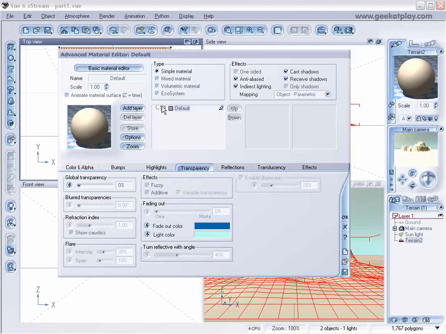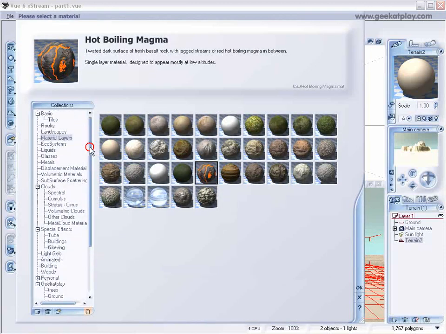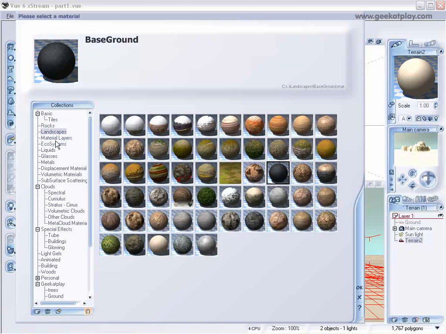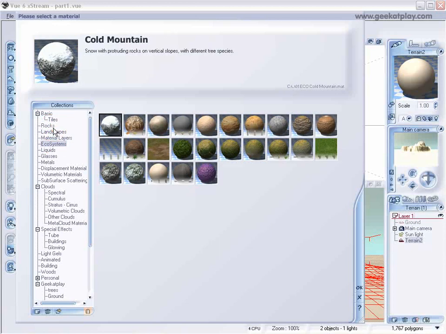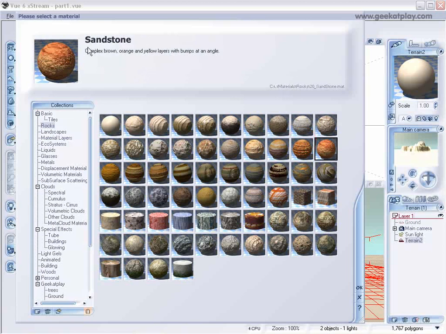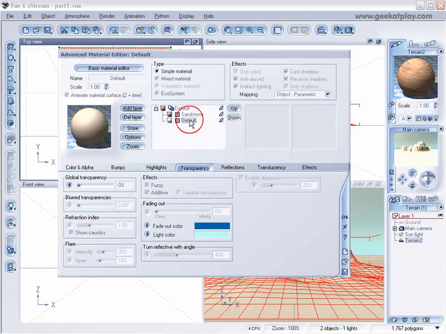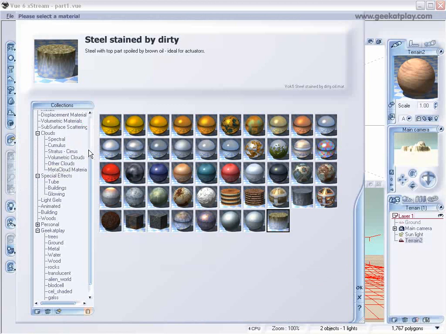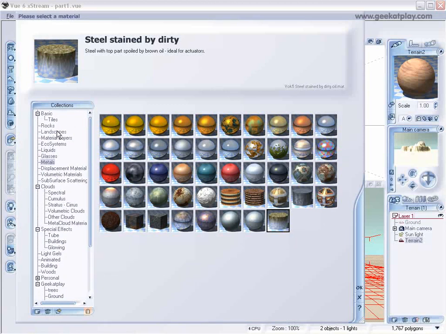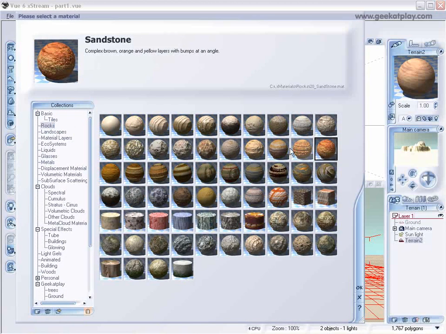So let's create an additional layer. And as an additional layer, let's create maybe something. Let's make it sandstone. Also, you notice that it's kind of mixing because our default layer is kind of overlook. So you can go there and kind of change this default layer to maybe brown rocks, I think.